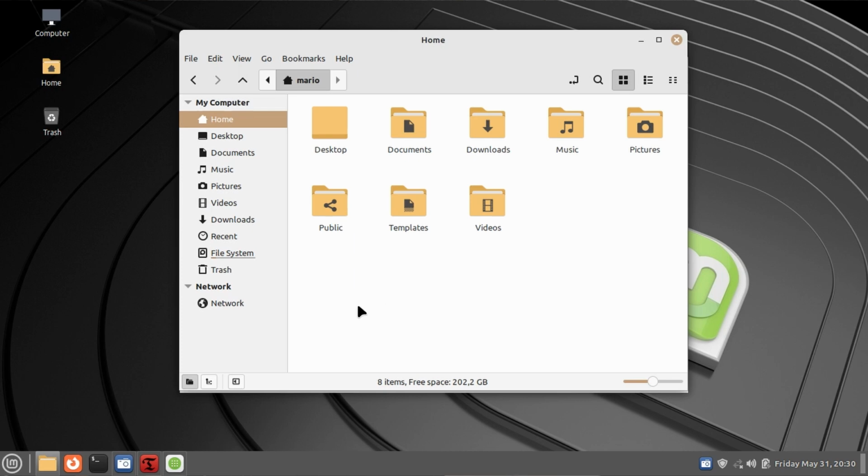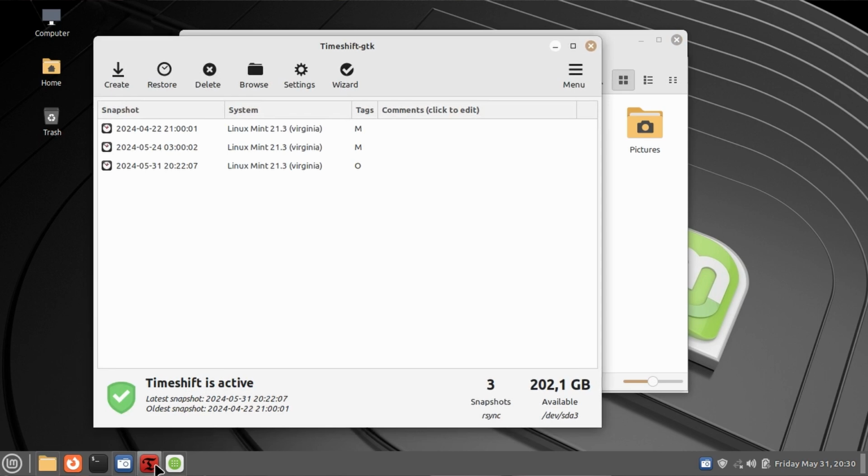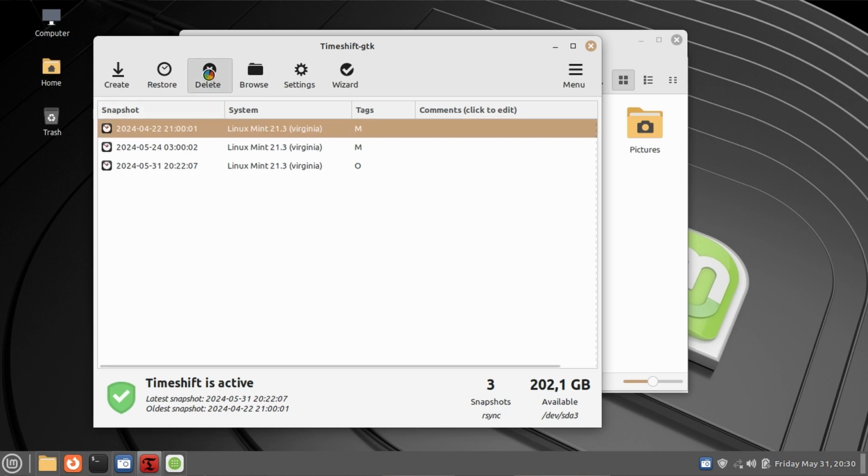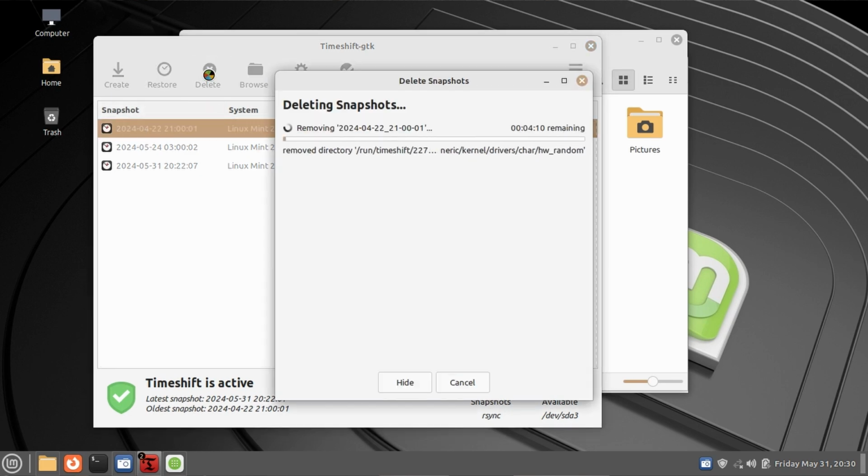I see that the timestamp in the meantime is done. I don't know what the tags actually mean. I really don't have a clue. I see that there is a date where you can see when the snapshot was created. You can select the snapshot and delete it. I will do that just for the purpose of, oh, it's taking time as well.